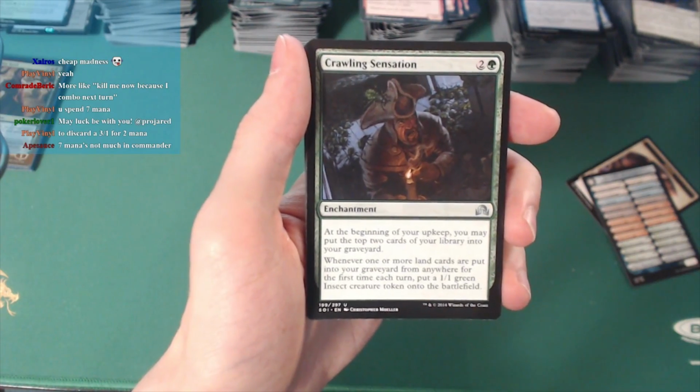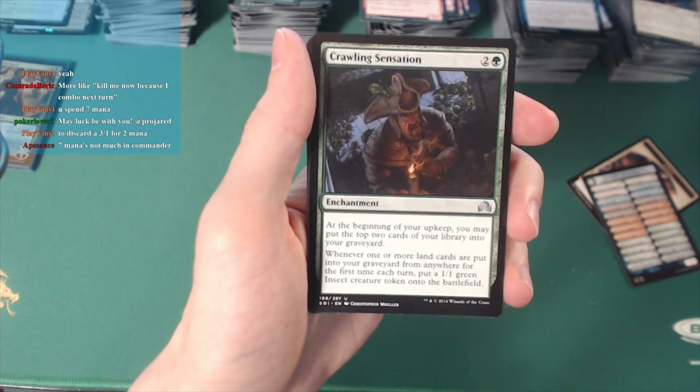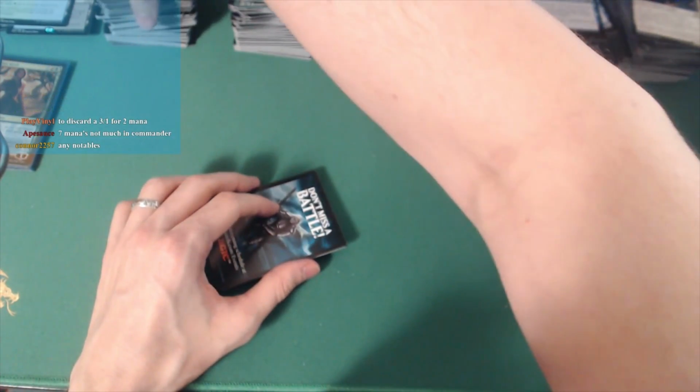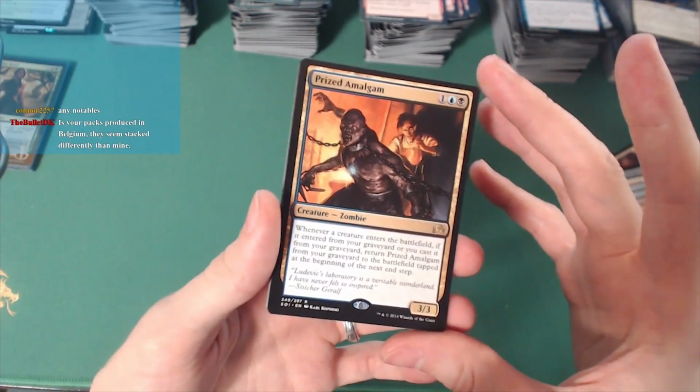3 mana enchantment. At the beginning of your upkeep, you may put the top 2 cards of your library into your graveyard. Whenever 1 or more land cards are put into your graveyard from anywhere. Oh, this is the insect making one. I had that before. Never mind. As land goes into graveyards, you get insects. And my rare. Oh, another Prized Amalgam. Second one.